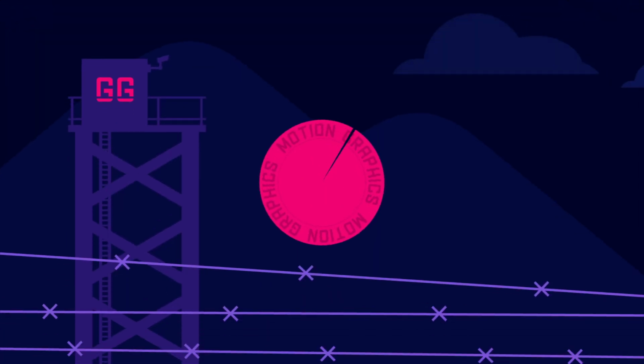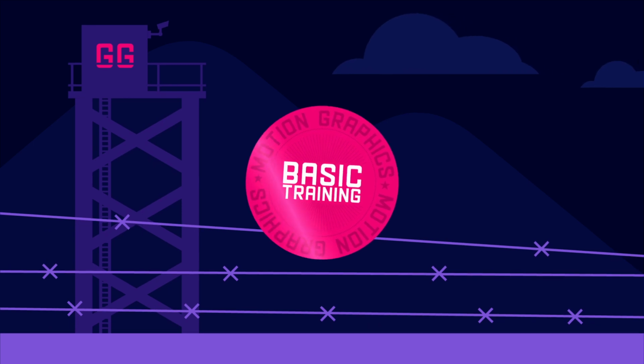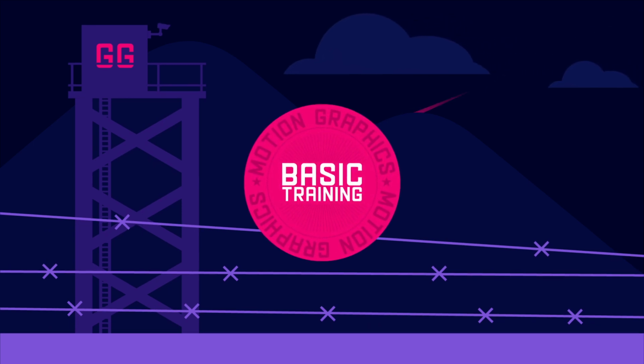This is part 2 of a 6-part tutorial series where I'll be teaching you how to create this. In the last tutorial we went through the basics of Illustrator, what different tools do, and some important shortcuts. In this tutorial we'll be going through the basics of After Effects. I'm Arun Gopidas and let's get started.